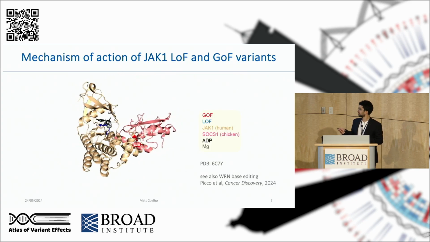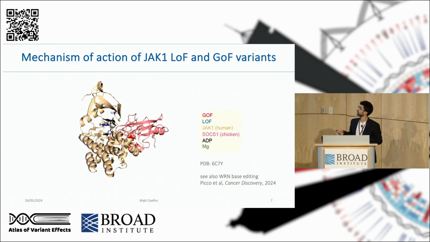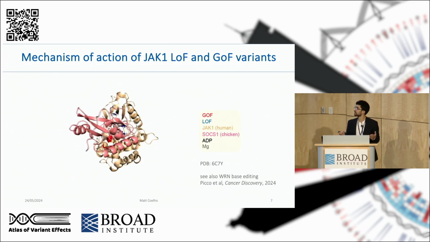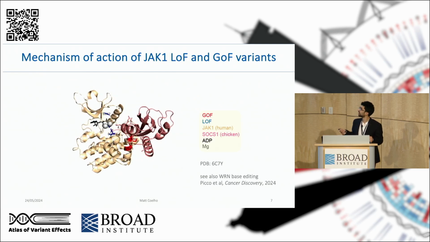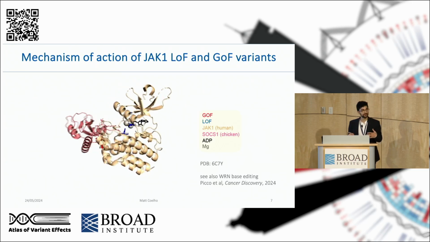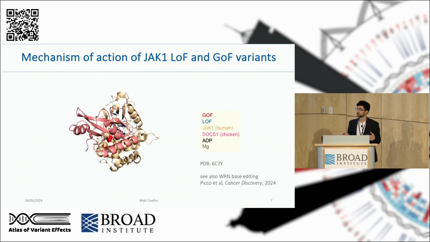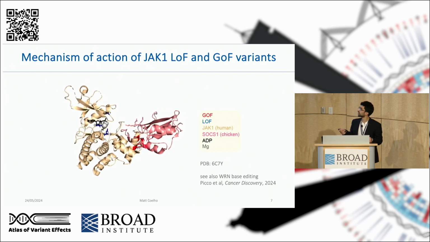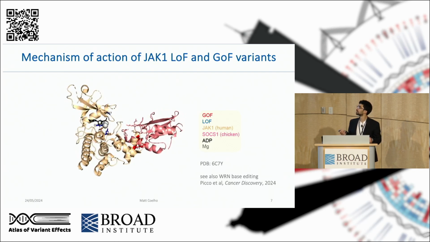So the gain-of-function cluster, which we identified in this crystal structure of JAK1, actually, it's stopped rotating here, but yeah, there's a protein-protein interaction interface with the negative regulator SOCS1. So hopefully we can exemplify here that we can identify important functional domains in proteins, which might be drug targets. In blue is the kinase domain, the kinase active site, which we identified with these blue missense mutations, which are loss of function as well. So this could help drug discovery campaigns, not just looking at drug resistance.